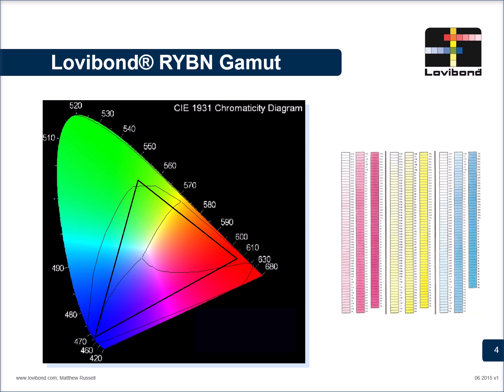This is the Lovibond RYBN gamut, which covers the entire visible region of the electromagnetic spectrum. The Model F red, yellow, blue, and neutral rack covers the visible region. Mostly the edible oil falls in the yellow to the red color region of the gamut.